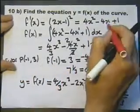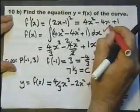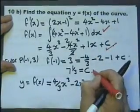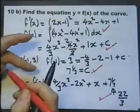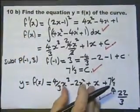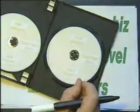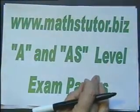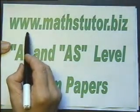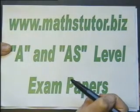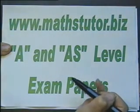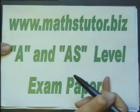Let's see what marks we've got for that: a mark for expanding the brackets and appreciating we need to integrate, integrating correctly, finding the constant of integration, and hence the completed equation of the original curve. That's part 10b. Now that was the end of the exam paper, which was the third paper in this set of three. There are three DVDs to go with the three papers, and if you want to see all of the exam paper and all of the solutions, then you'll need to visit www.mathstutor.biz and buy the complete set — Set 1, Core 1 papers 1, 2, and 3. Hope to hear from you.